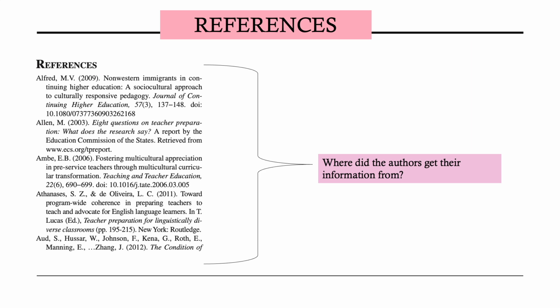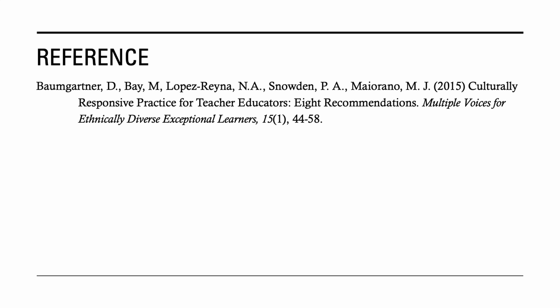Every journal article ends with a reference list in APA format, where the authors cite where they received their information. These can also be great resources to use if you are looking to find more information on the topic discussed in the article. This is the reference for the paper that was used as an example in this article.